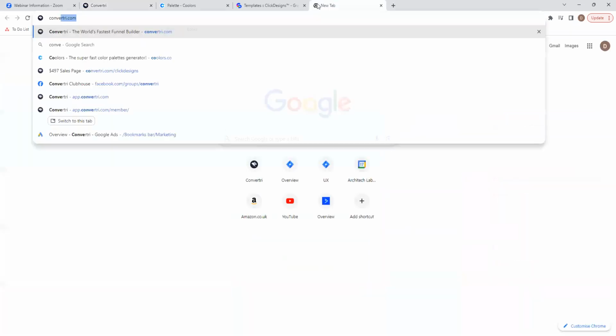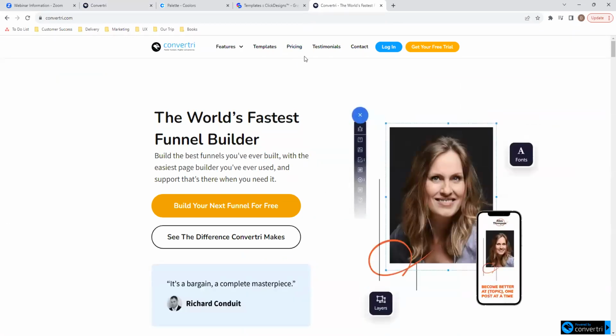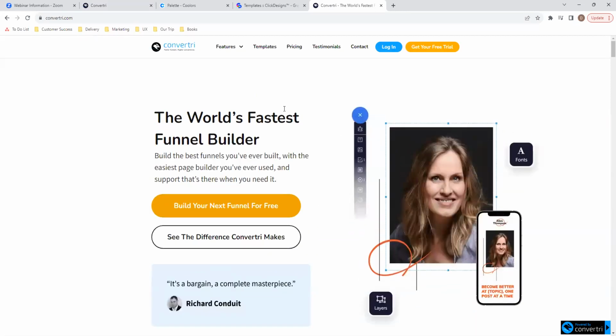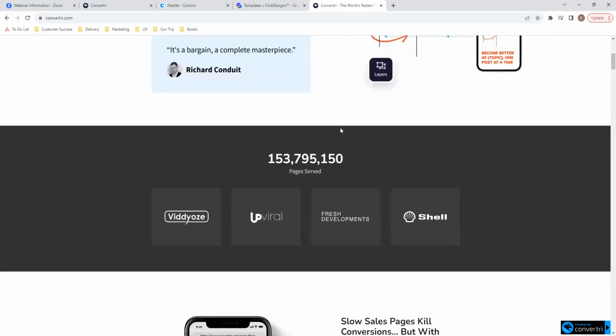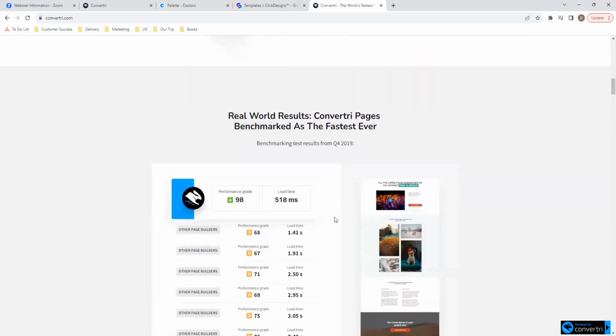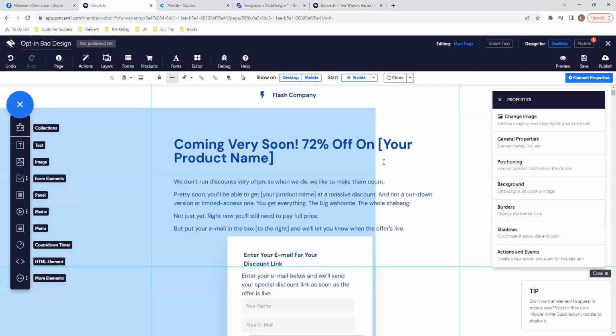So if we go over and take a look at Convertri's website, you'll see that again in the same format. So you've got a top header here, which is one section. We then have this hero section, but you'll notice we've got our text and this image here with our buttons on the left, creating one column, and then the image on the right. We then have another section. So this is separated out, and we have equal spacing here. And then that's broken down into another section. And you can see as we go through the page here, we're breaking it down by swapping colors of the background. And that's what we've done here. We've given the two sections a different color. So you can clearly see that they are to be viewed separately.